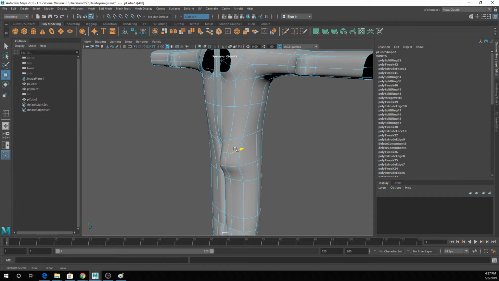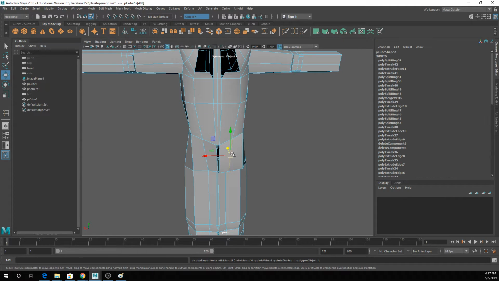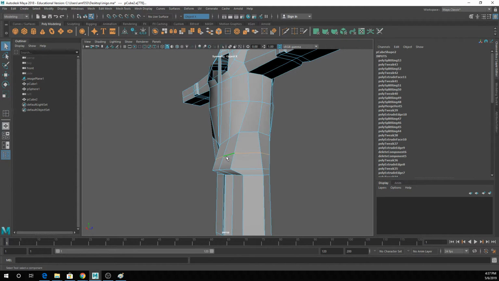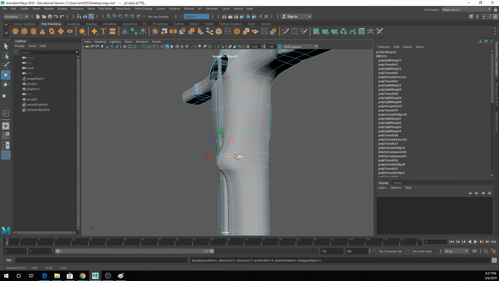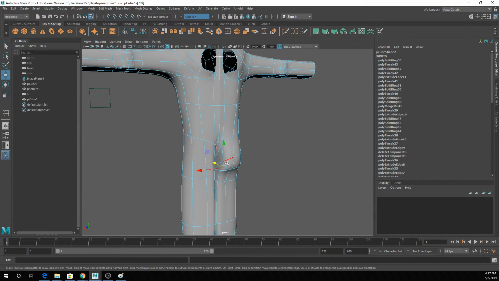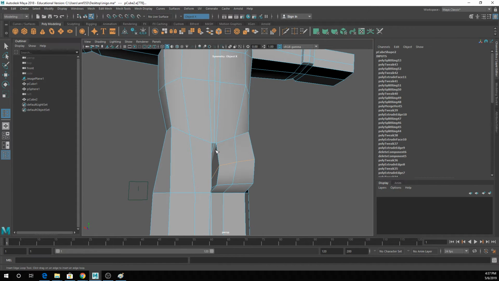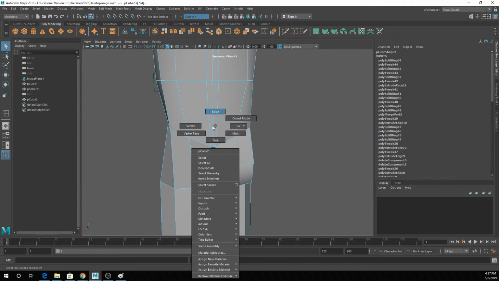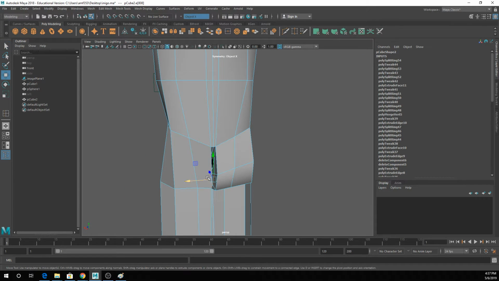The more loops I add, the more this is going to make sense and look less ridiculous. So I'm going to throw in maybe another loop, and just keep blocking it in. Usually you also need to add some more loops on the inside of the legs, because there's not enough resolution to actually do what you need.